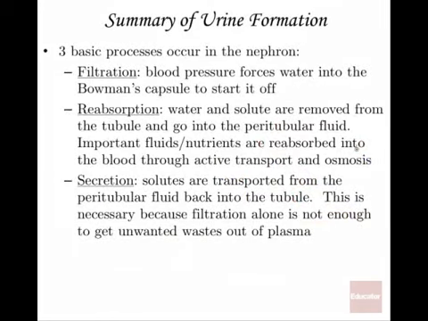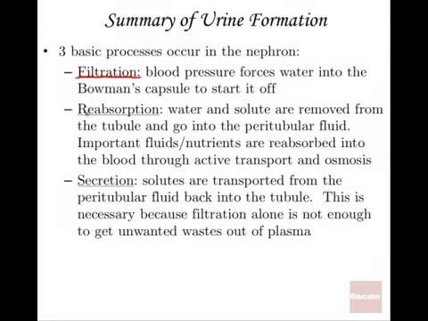All right, so summary of urine formation. Three terms that you need to keep in mind. Three basic processes, and the first one is filtration. That's mainly what's going on with the glomerulus, that collection of capillaries, and the Bowman's capsule. So blood pressure forces water and some other solutes into the Bowman's capsule to start it off. So that's the initial filtration out of your blood.